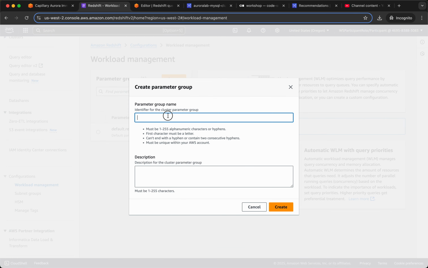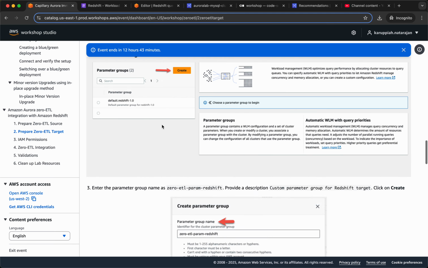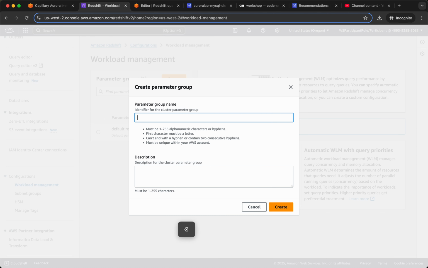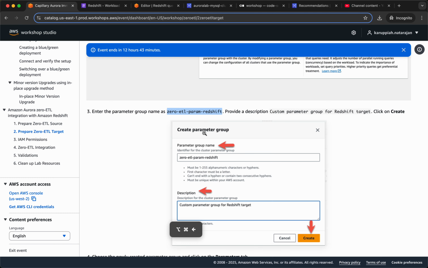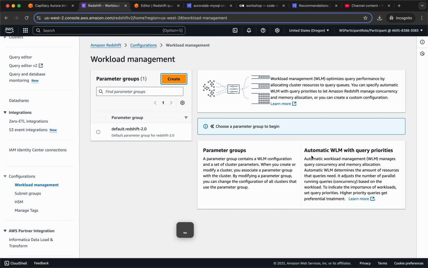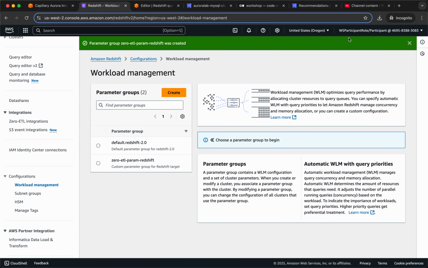Okay, the parameter group name is this, I think. Enter the name 0ETL parameter shared. Okay, so 0ETL param redshift, and then a custom parameter group for the Redshift target. And then create this. It was created.